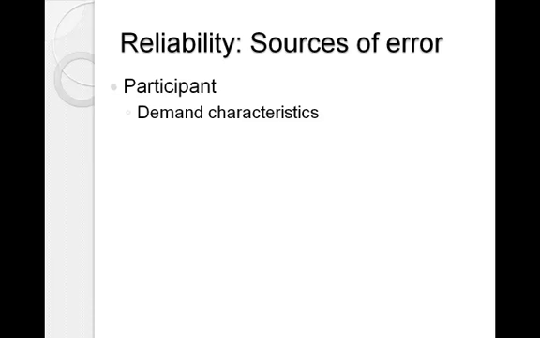And sometimes the experimenter may unintentionally create demand characteristics. Sometimes participants will see demand characteristics where none really are, just because they want to be helpful, and so they're trying to figure out, okay, what are they looking for? I think they're trying to ask about this. I'm going to answer it this way, rather than how they really feel, think, or behave. And then you can take steps to deal with these demand characteristics.